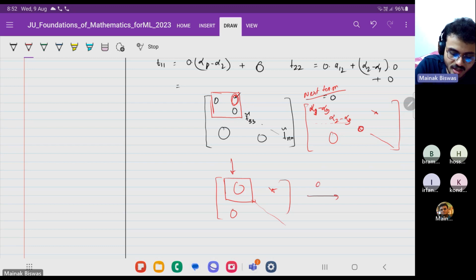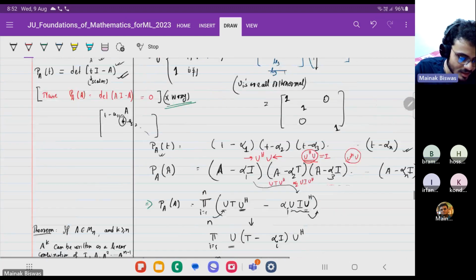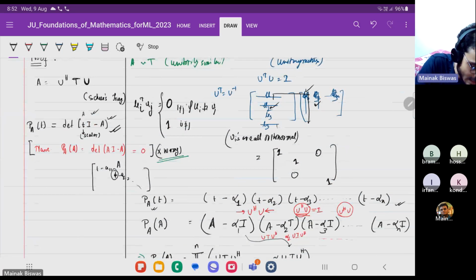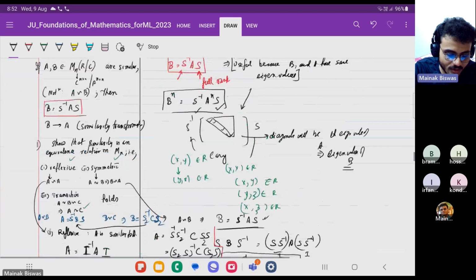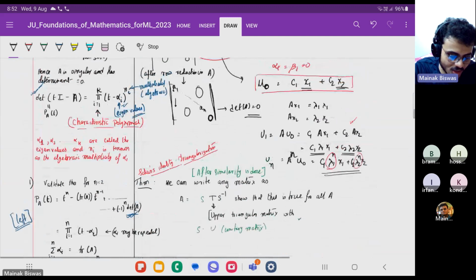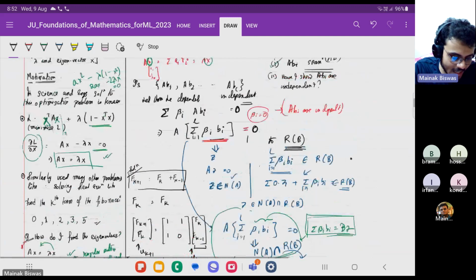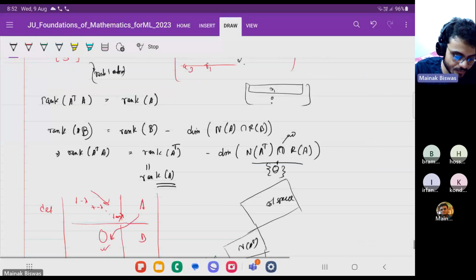So at the end, after n multiplications, what will happen? Everything will become a 0 matrix. So it becomes a 0. Do you see that? So you agree? So PA of T is equal to 0. Now, if you understood Cayley-Hamilton's theorem and the Schur's triangularization, can you prove this statement for a general matrix that we had shown last day, right? What did we show? Let's prove it.